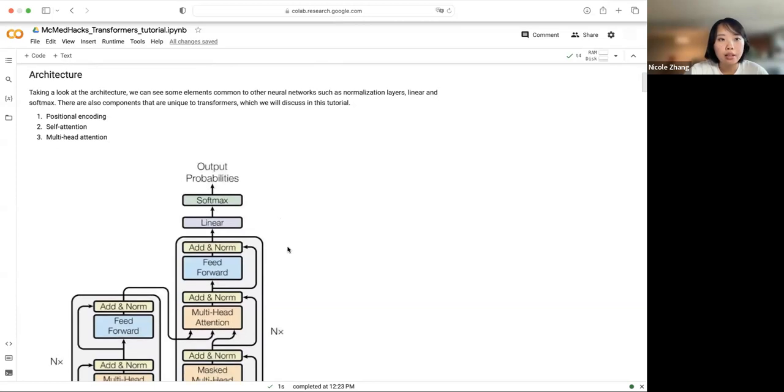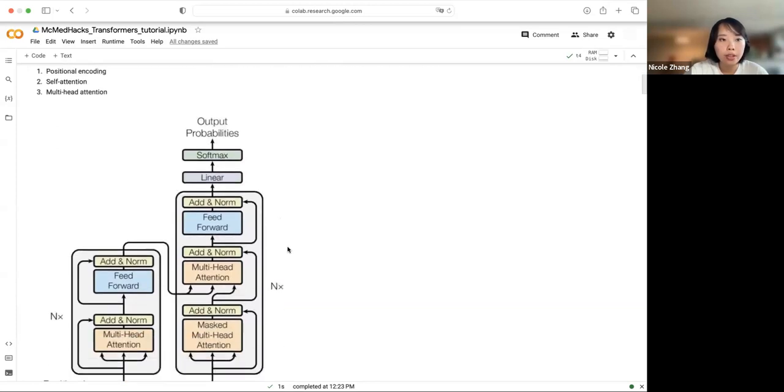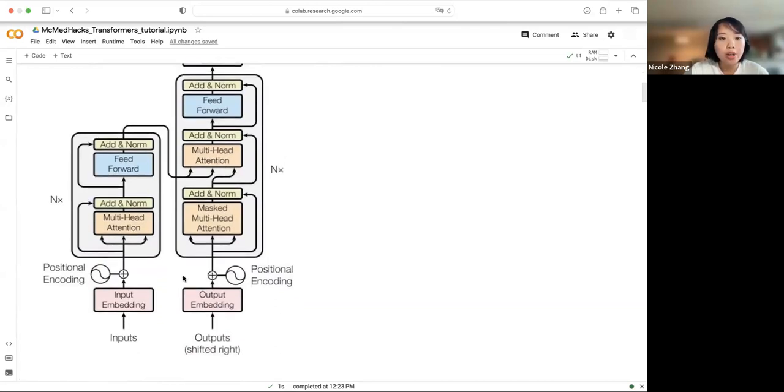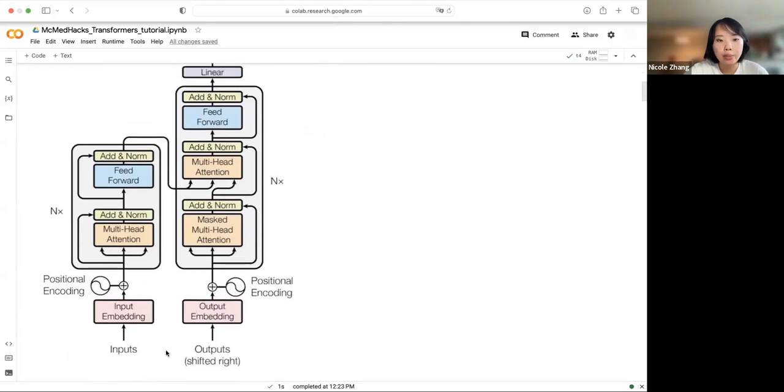So we can take a look at the architecture. Here we can see that the input is processed the same way as the outputs, but the outputs are shifted right compared to the input. You first have the embedding, in which you encode words or pictures into this space.